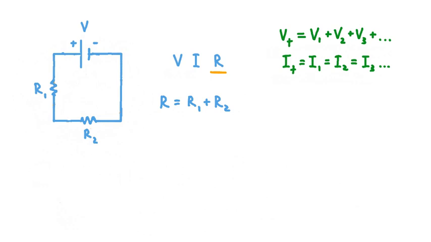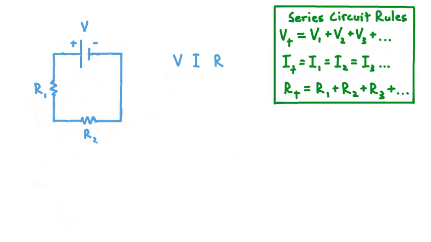In series circuits, to find the overall resistance of the circuit, and we can write this as a general equation where our overall resistance we'll call R sub t, to find that value, we take all the individual resistances that may appear in the circuit and we add them together. So if we have a series circuit with just one resistor, then the total resistance is equal to that resistor's value. But if we have a circuit with two resistors, like we do over here, then the total resistance is R1 plus R2, and so on and so forth when we have progressively more resistors in our series circuit. These rules that we've discovered for series circuits are worth memorizing because they come up over and over again when we talk about these types of circuits.